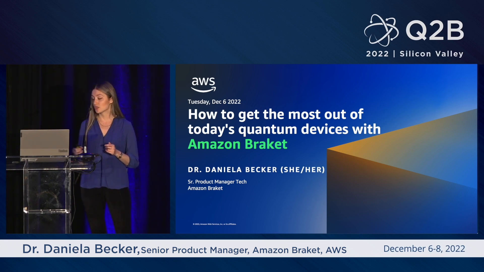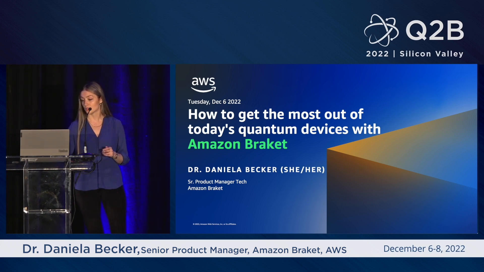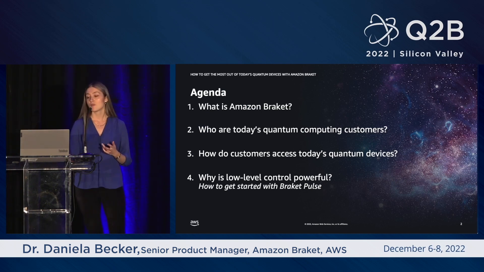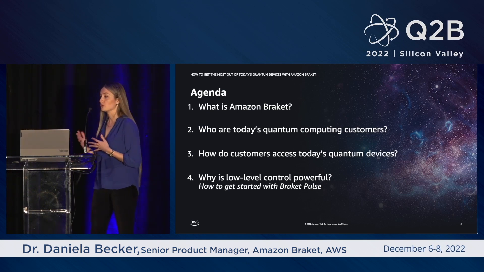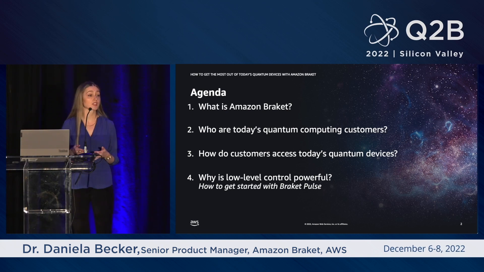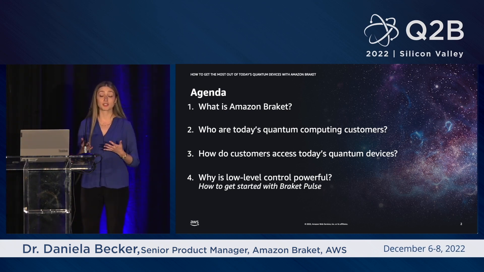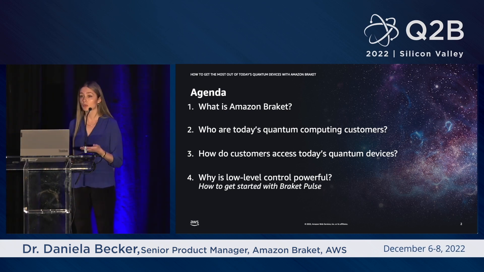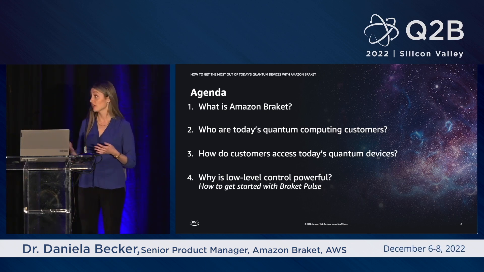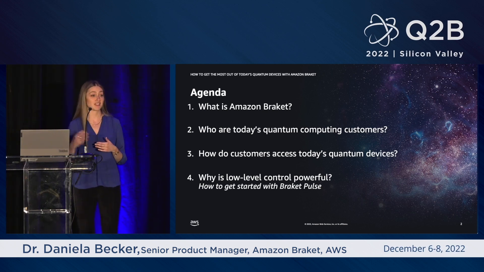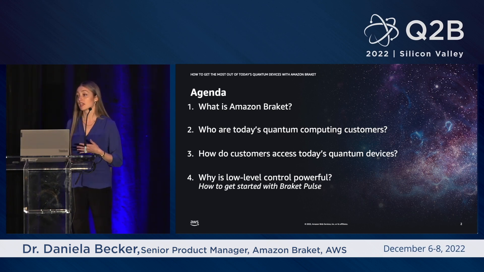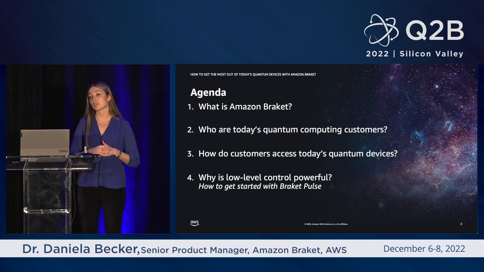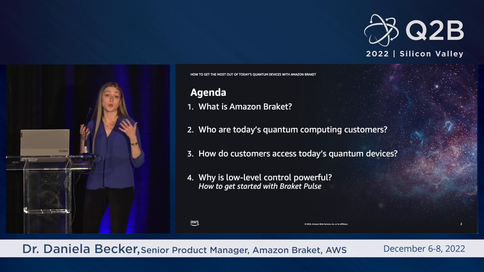I'll introduce what Amazon Braket is first before talking about anything else in case you're not familiar. But after that, I'd like to walk through what we have learned from customers in the space over the past couple of years — customers that are looking to explore and experiment with quantum hardware — starting with who those customers are, how they're looking to access those devices, and I'll also dive deeper into something called pulse level control and explain why that can be a powerful tool for customers to get lower level access to the quantum hardware.